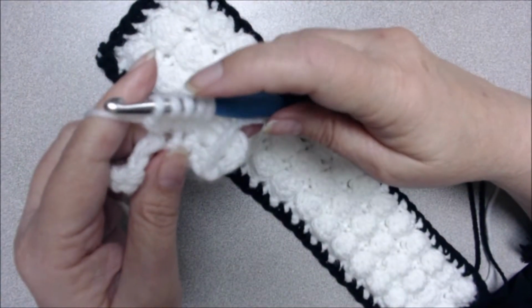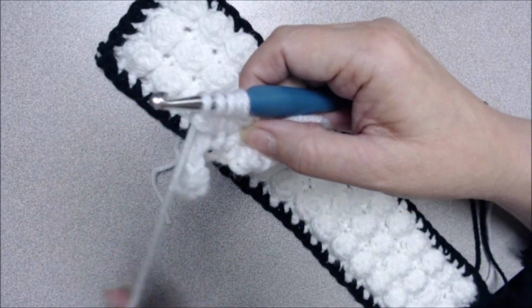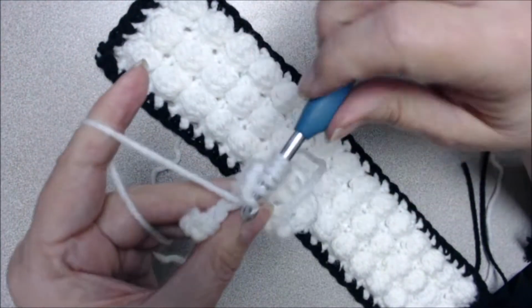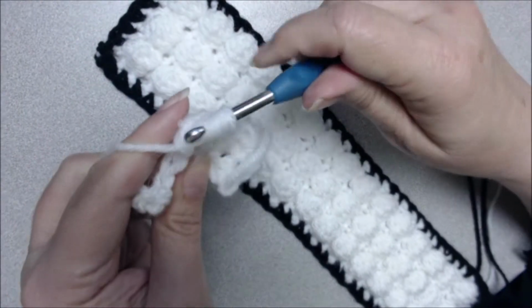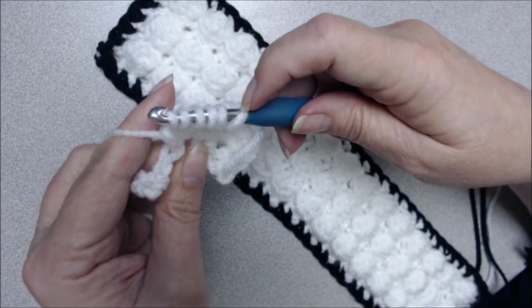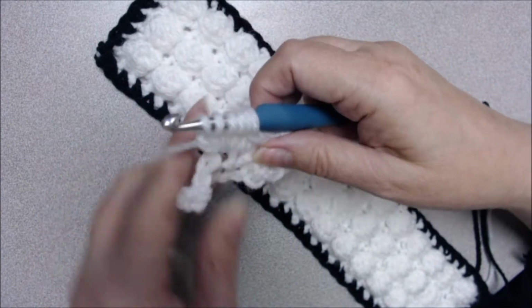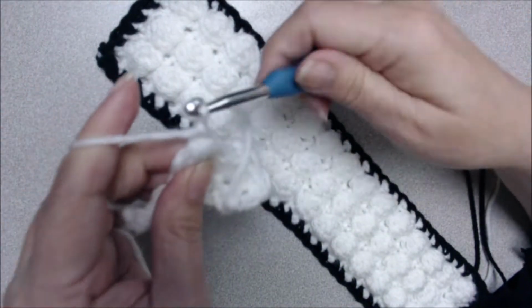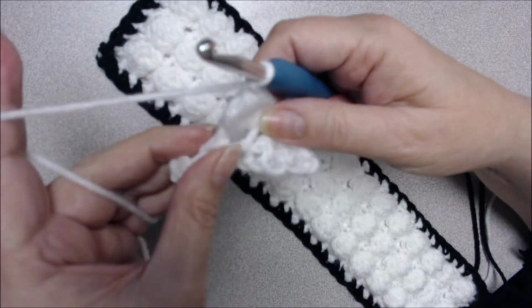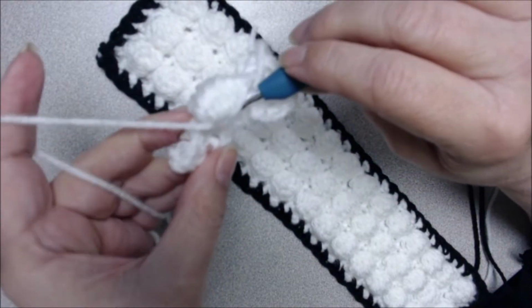So now we have 5 on the hook. Yarn over, insert your hook, yarn over, pull up a loop, yarn over, pull through 2. That gives us 6 on the hook. 1, 2, 3, 4, 5, 6. And we're going to pull through all 6 and chain 1, closing that off. And then we're going to single crochet in the next stitch.